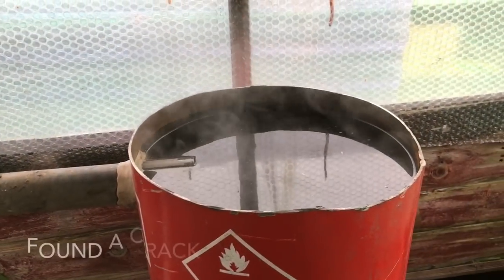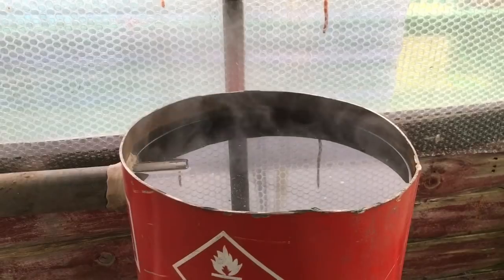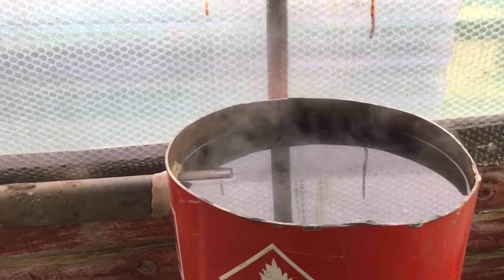Well, I've got a bit of a failure here. The water seems to be dropping down in the tank. It turns out I've got a bit of a leak. But like I say, it is working.